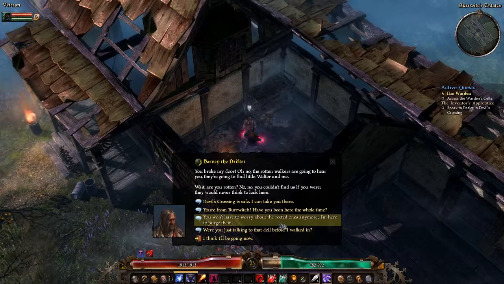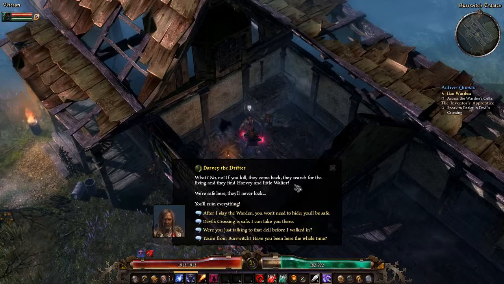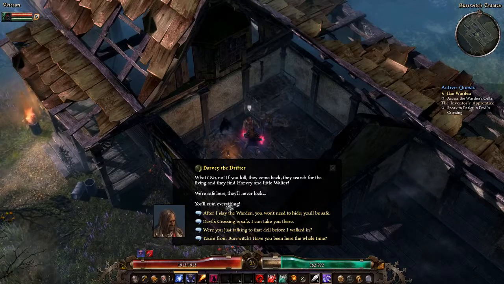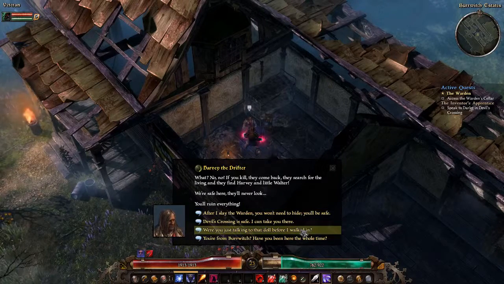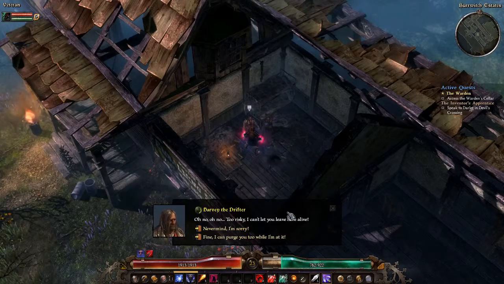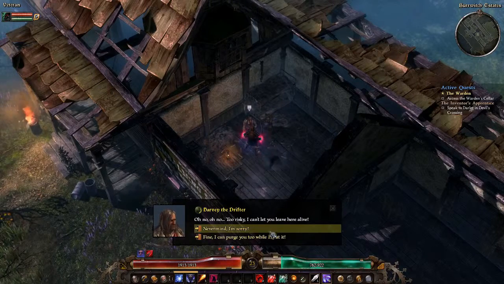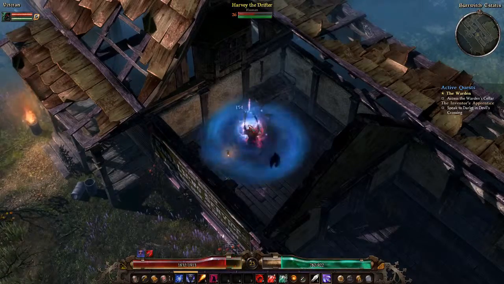You won't have to worry about the robed ones anymore. I'm here to purge them. What? No, no. If you kill them, they come back. They search for the living and they find Harvey and little Walter. We're safe here. They never look. You'll ruin everything. After I slay the Warden, you won't need to hide. You'll be safe. Oh no, too risky. I can't let you leave here alive. Never mind, I'm sorry. What?